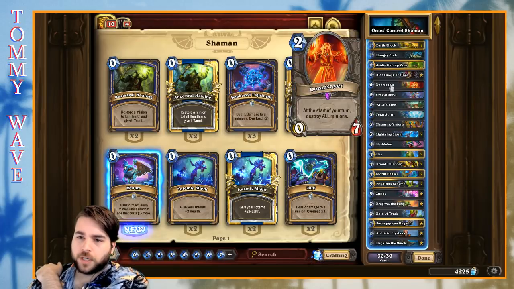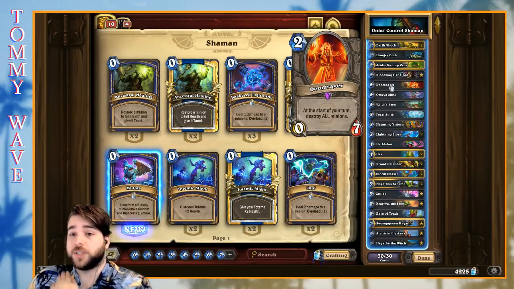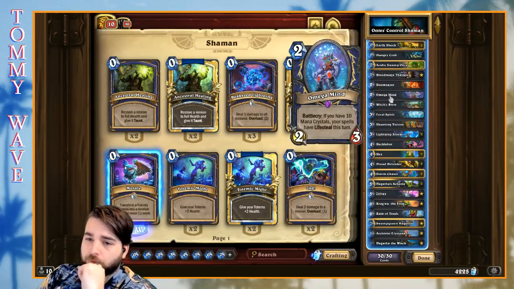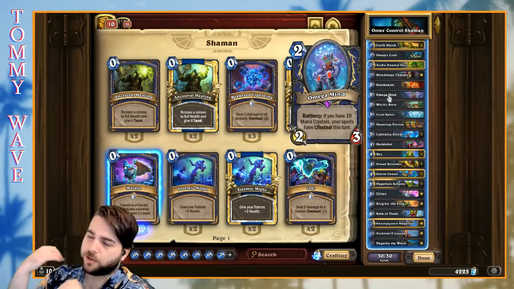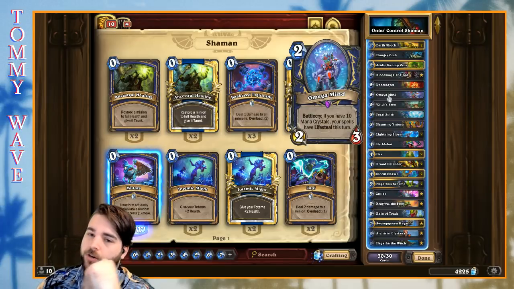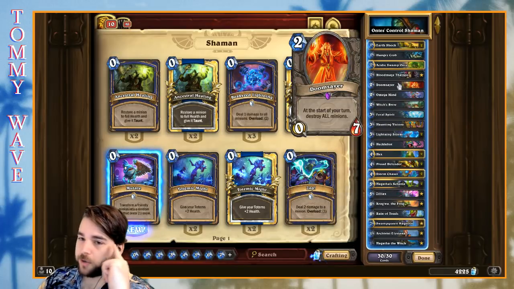We've got one of Doomsayer, which is a curious choice for a control deck. Usually used to seeing 2 Doomsayers. We've got a one of Omega Mind, which we've played before, and I actually really like. I like the one of Omega Mind just as either an early minion to deploy against those aggro decks, or late game to combine with a Lightning Storm or a Hagatha's Scheme and just reset you back to 30.